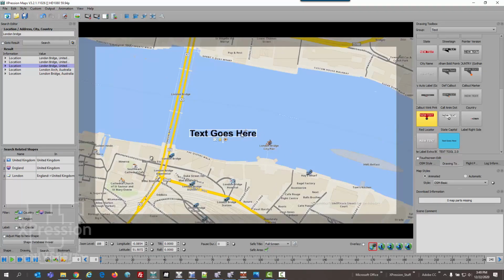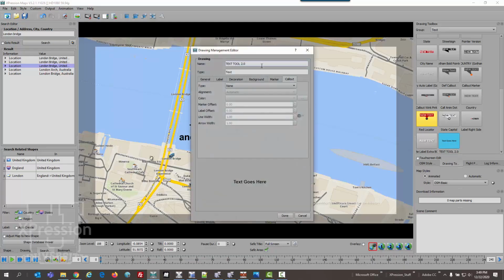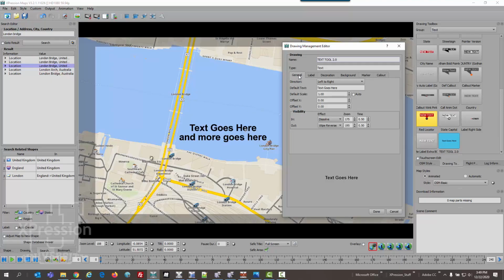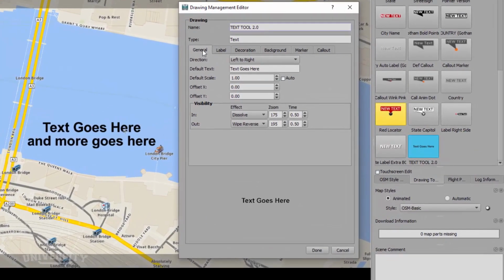Now, I'm also going to change some of the text that's in here. So I'm going to double click on it. All right, so I put more text in there. Now I'm going to right click and I'm going to choose Edit Drawing on that text object. I'm going to move this over. Now the changes that I make in here are not going to happen automatically on output under most cases. You will see the changes happen down here in the preview section, but not in here.